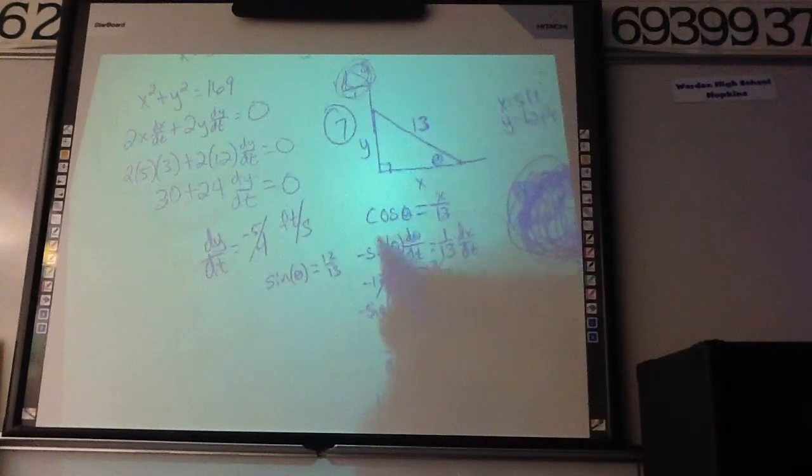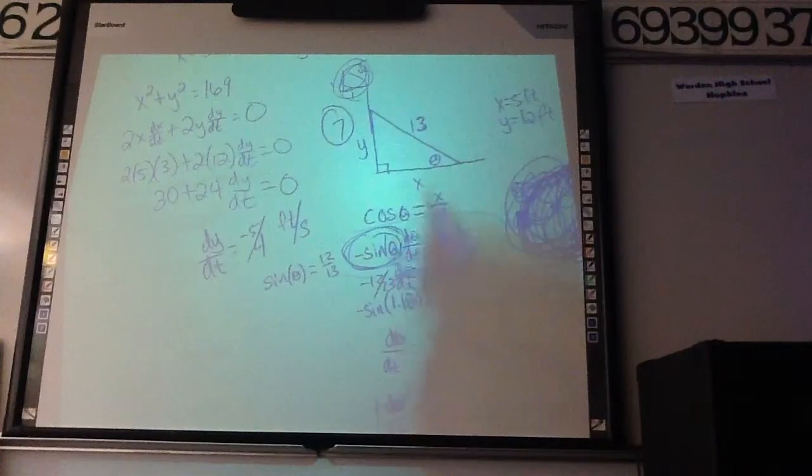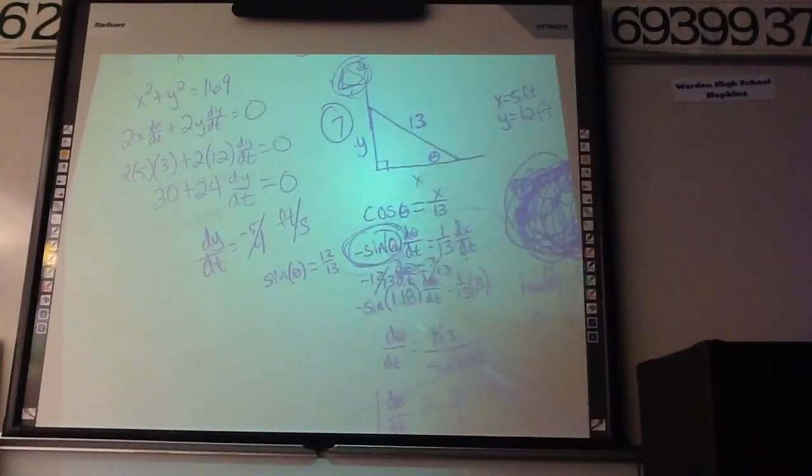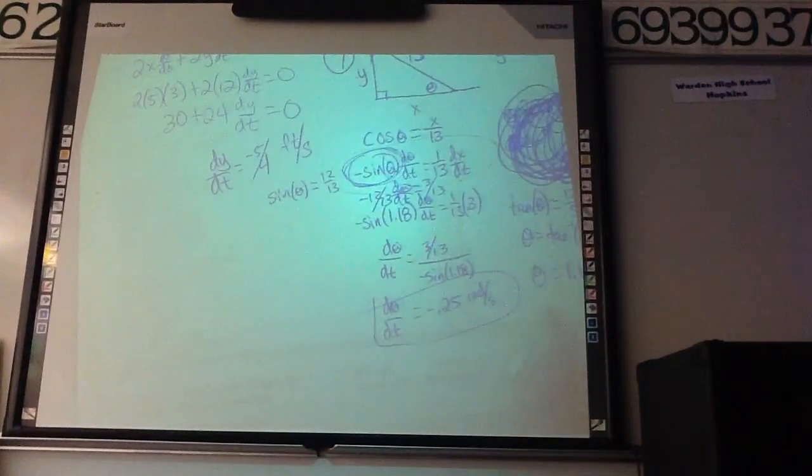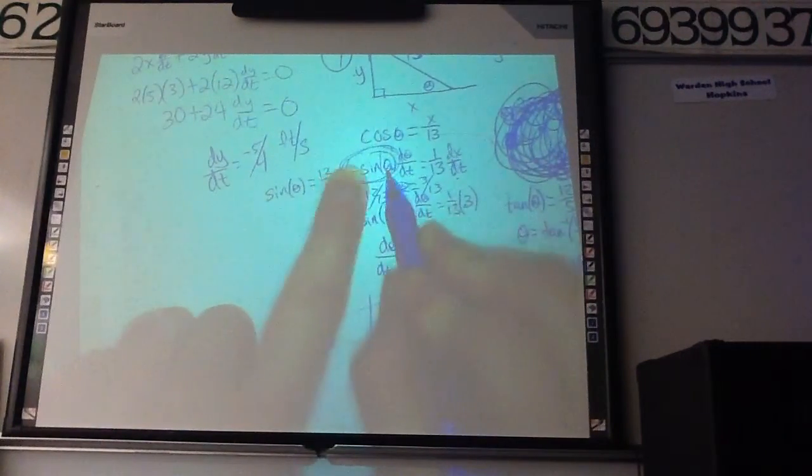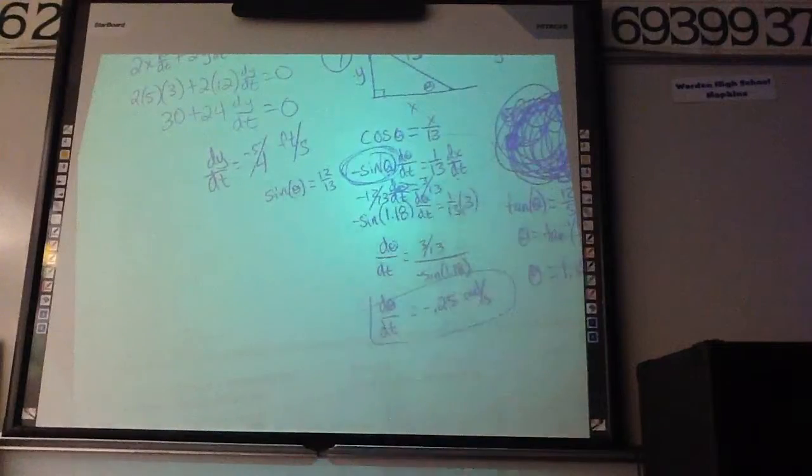Yeah, it's just this whole thing is easy to see. It's right here. It's 12/13. It's just a different way of plugging it in, because you could know what the sine of theta is, and you don't have to solve for theta and then plug it back in. You just know the sine of theta.